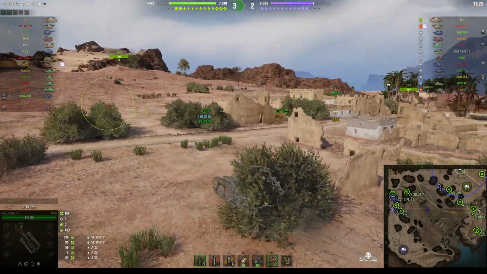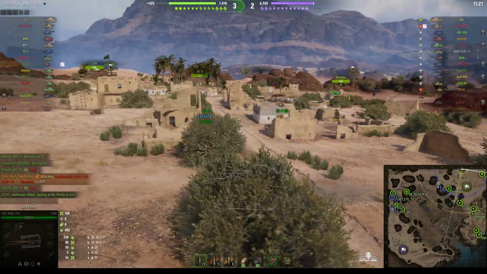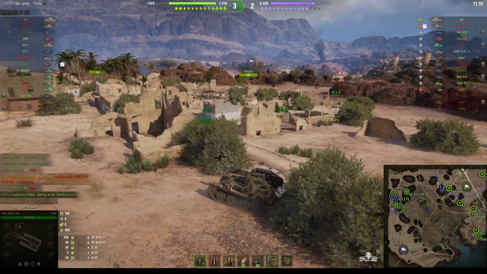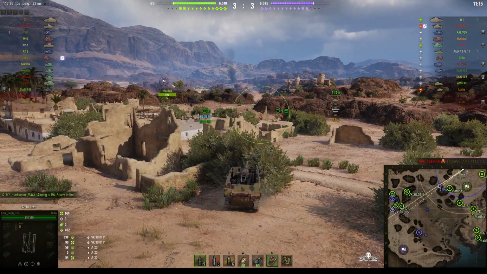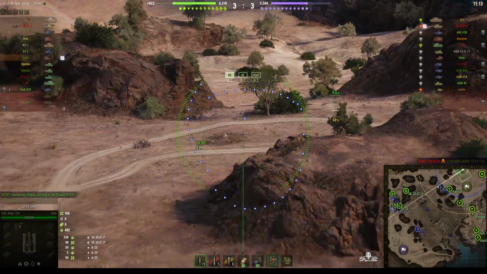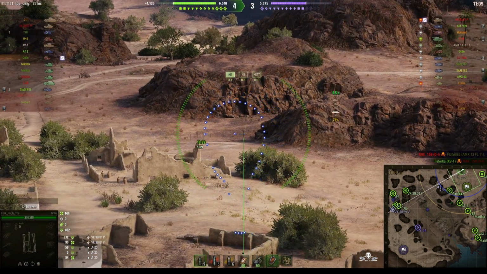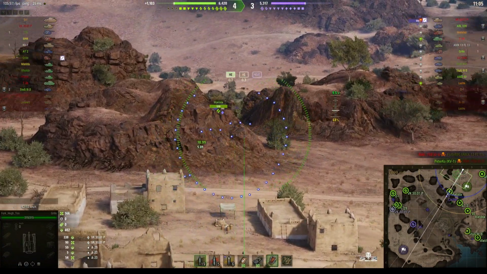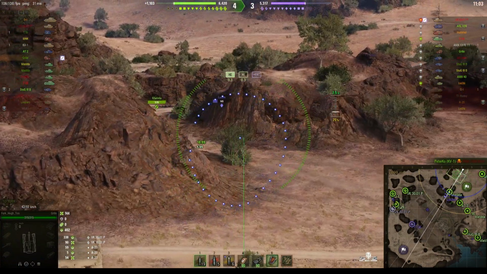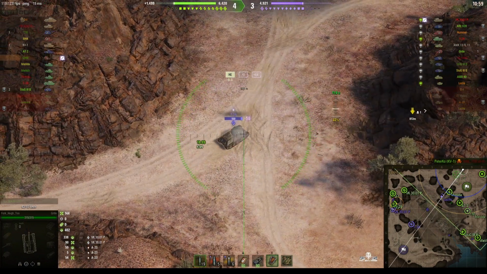But the Grille is not very fast, only 42 kilometers an hour, and going uphill it's only about 22. That's where it really does help, actually, having the turbo instead of a camo net. In fact, that's what I've got on this at the moment. So I think I may swap that camo net for the... and there's the Lynx again. He's gone down into the valley. Yes, I'll swap the camo net for a turbo.